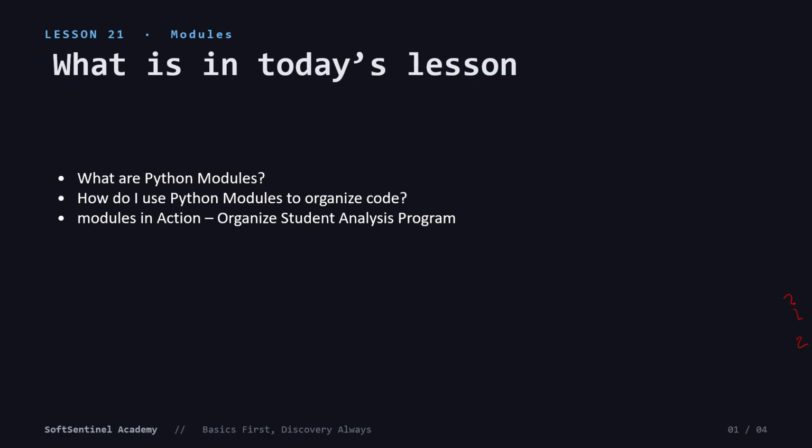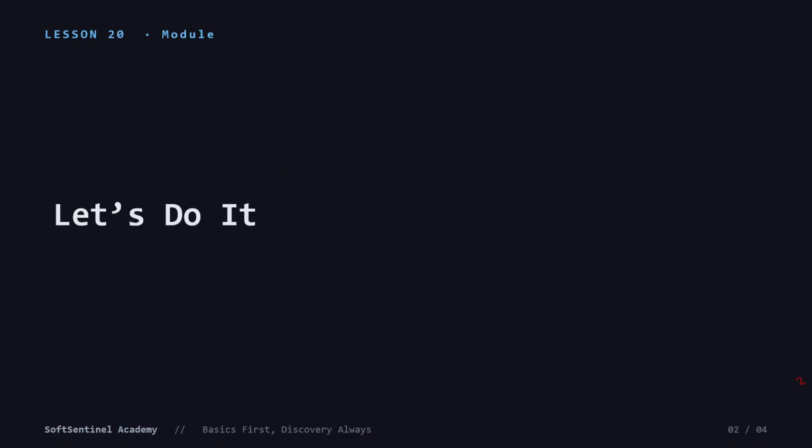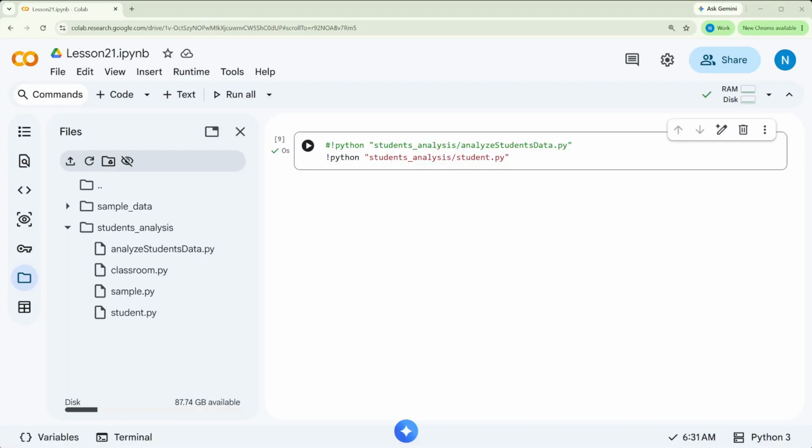Today we are going to talk about Python modules, how we use them to organize our code better. Then I'm going to show you an example of how I turned the Student class and the Classroom class into modules and use them to demonstrate code organization. So let's do it.